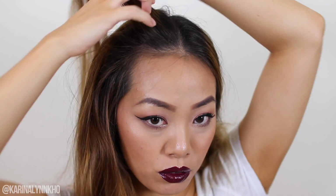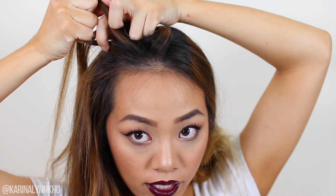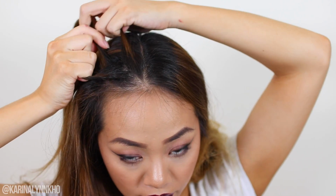So I like it kind of in the middle. I don't want this part to be too small, so I'm just going to split it into thirds. So I'm going to be taking this part underneath first. Personally for me, I like to take my middle finger and do that.